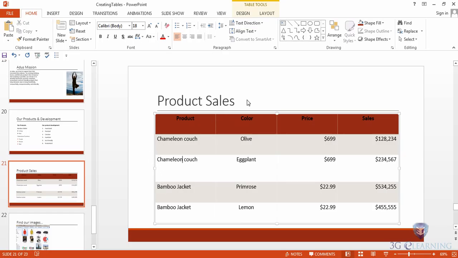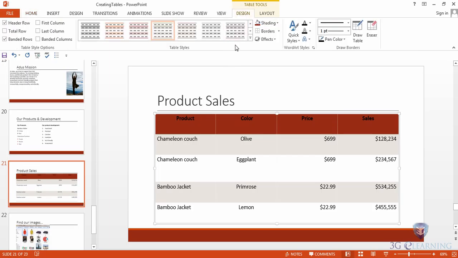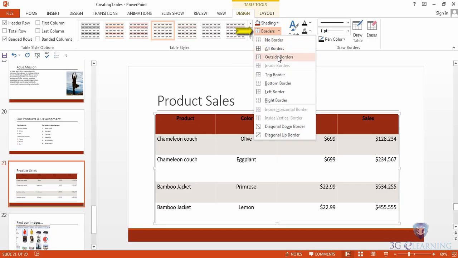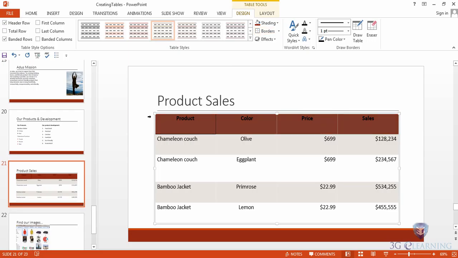I'm going to put a border around the entire table, just so it stands out a little bit more on the slide. I'm going to do that by selecting the entire table, going back to my Design tab, going over to Borders and selecting Outside Border. Now I can choose to put a border however I want. For example, if I want all my cells to have a border, or if I want to continue to have no border. So I put an outside border on and it just stands out a little bit more.